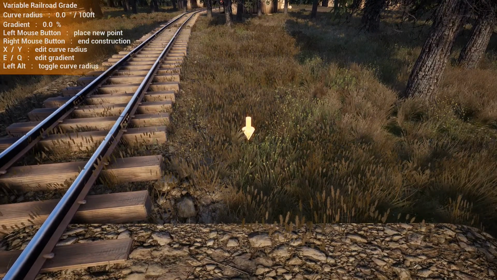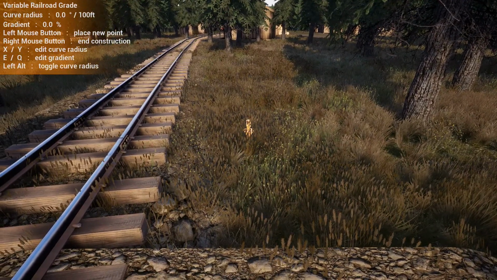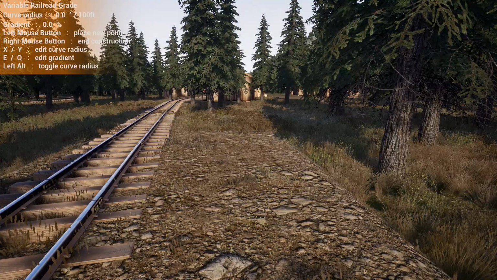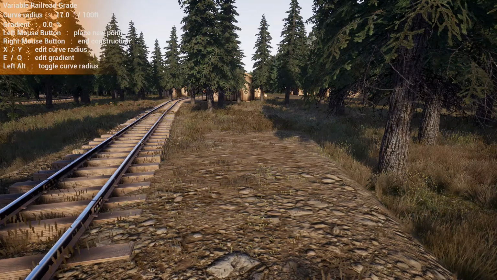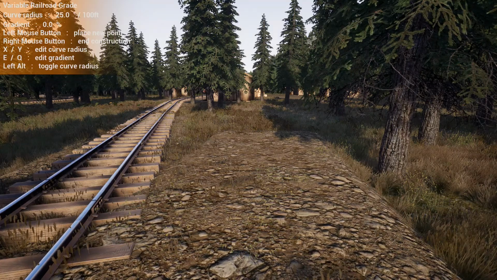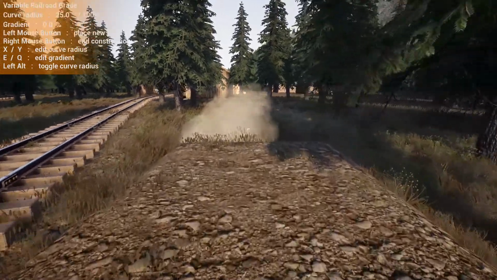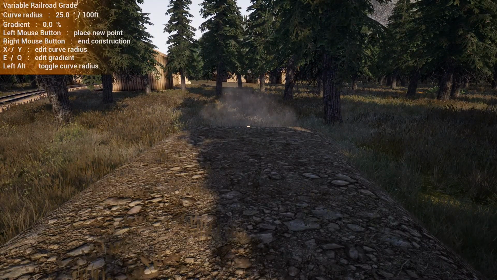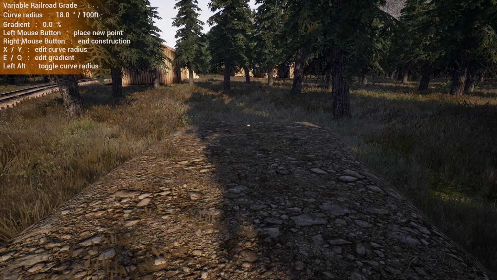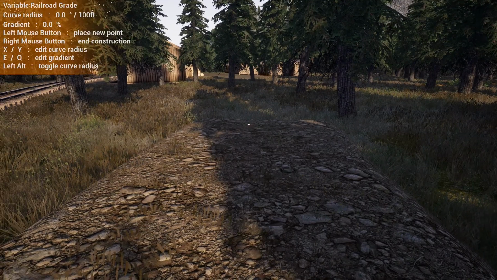All right, I'm going to hold left alt, and I'm going to start my turn radius, which will be the X key. And we're going to hit it at 25% on our turn radius. Okay, now we're going in the right direction, so let's zero that out and go straight for a little bit, and then we'll come back to the left a little.